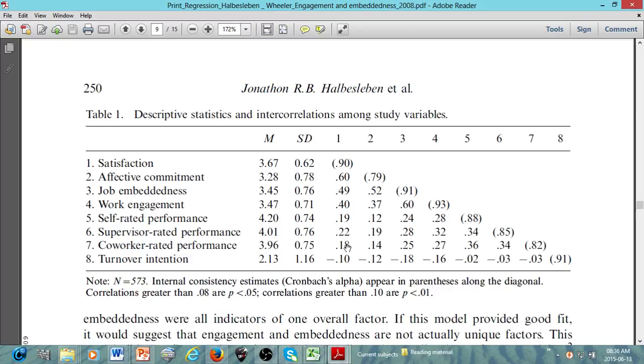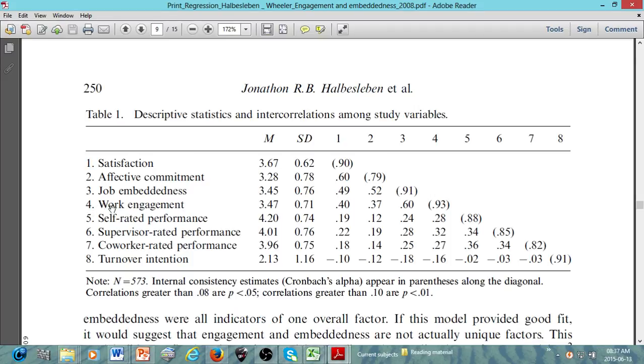So I will first ask you, what is the correlation coefficient between work engagement and job embeddedness? So here's work engagement. Where does it intercept job embeddedness? Now let's look at job embeddedness. Number 3 is used to refer to job embeddedness because, like I said, imagine if they had to write all of the full names out here, we wouldn't have space on the page, so they just refer to them with numbers. So in any case, what was the question? The correlation between work engagement and job embeddedness.